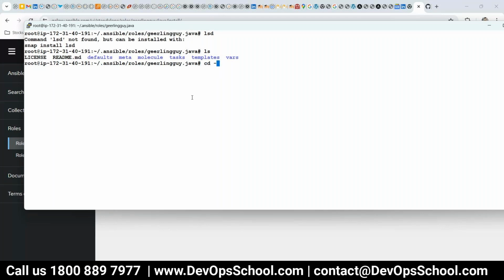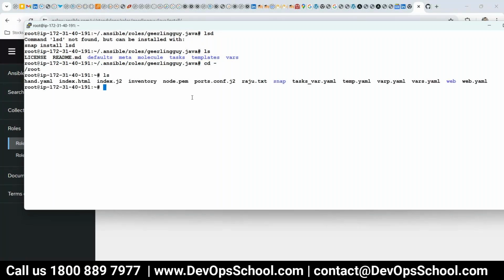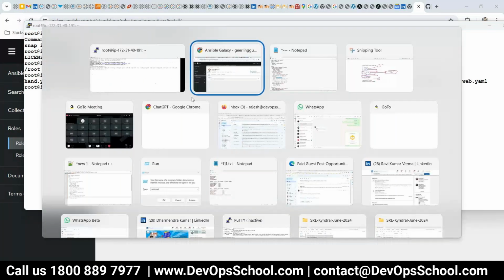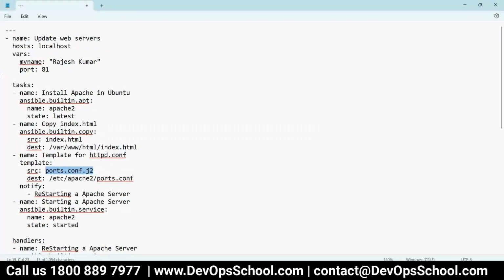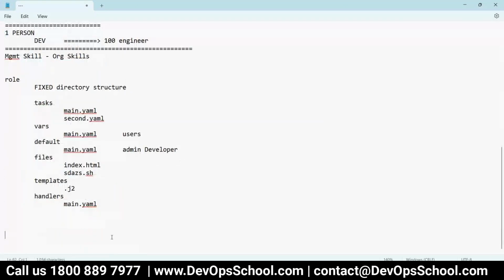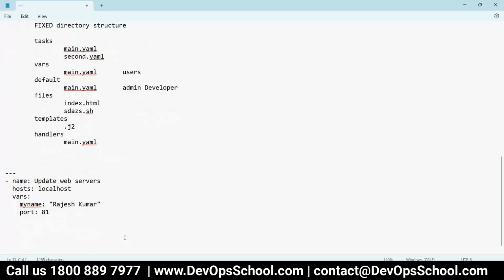So now the question is, I got the one role which I developed, and I got the one role which geerlingguy developed, and I want to run both roles. How do we do that? That is where, guys, you can use one playbook. Yes, I repeat, I told you many sections are there. So there is one section which is called roles. Not tasks, not all these things, but roles. And here, web and geerlingguy.java.